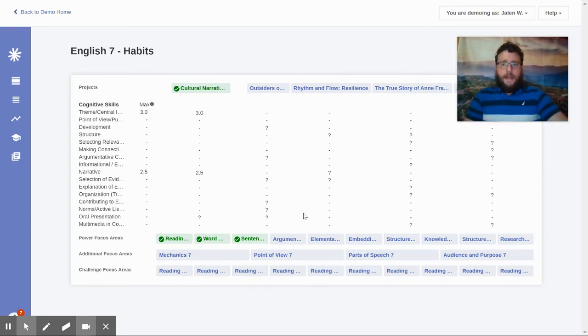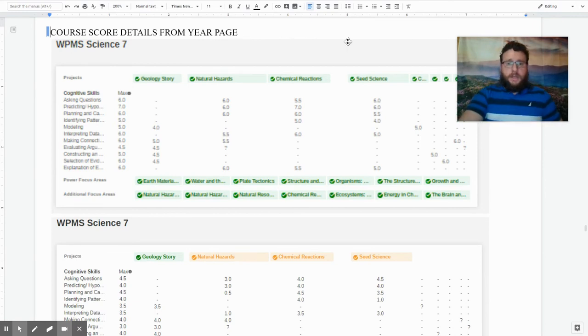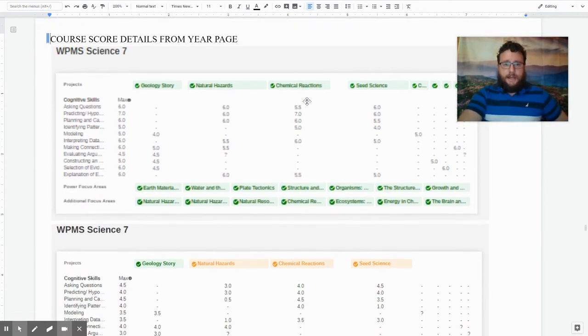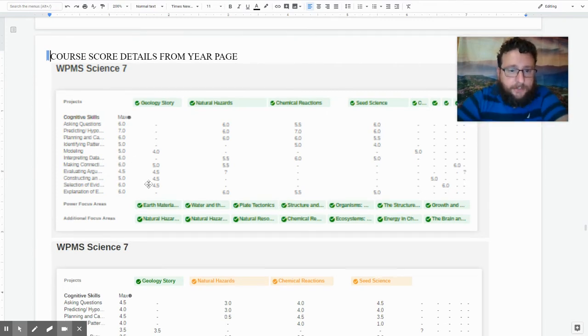And I'm going to show you really quick how it looks by the end of the year, both in math and a non-math course, with both a student that struggled and one that did pretty well. So here you see a course page for science for a student that did really solid throughout the year. This is a seventh grader who scored even above 4.5 in some of those cognitive skills. But you notice that, for example, the first time they had a chance to work on this skill, they scored a 4. But then at the end of the year, they tried again and got a 5, right? And so that's what we want to see. We want to see the student improving as the year goes by, if possible.